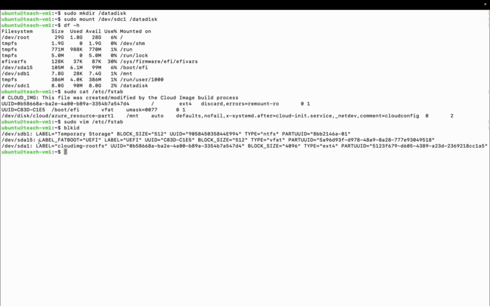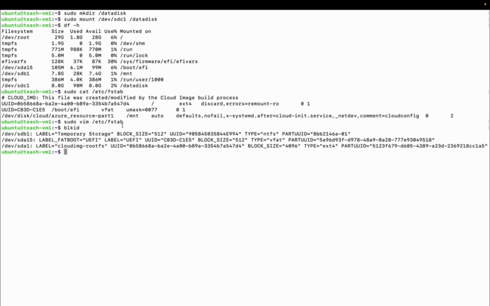So we are actually interested in getting the UUID of our disk. And what is UUID? The full name is universally unique identifier of our device. Okay, so it's very important. We need to use it to mount our device, to ensure persistence. This is very unique per device or per disk, so you don't want to mistake one for the other.